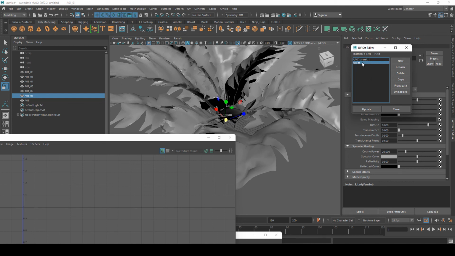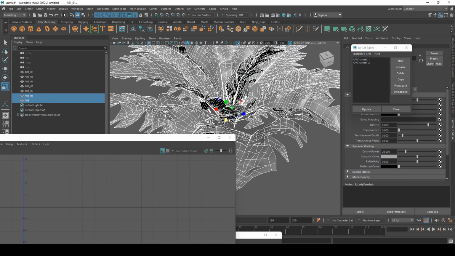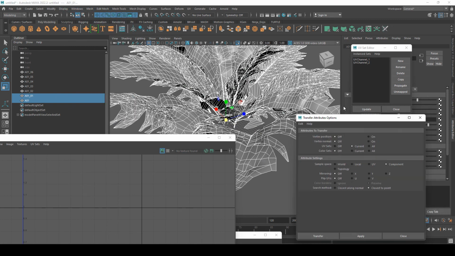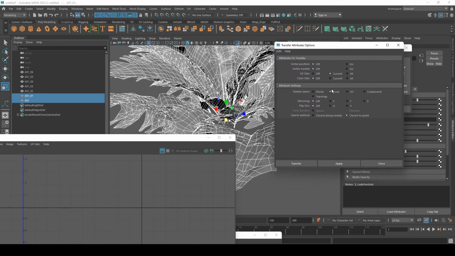But first off, okay, so that's the set I want for my pivot painter. I'm in the pivot painter, so I'll select that. Select my LOD, mesh, transfer attributes. Also, with local, I've discovered it's better than world. Actually, I forgot in the other video. I believe this was set to world, but you're probably better to use local, to be honest, in regards to your sample space. These all want to be switched off: vertex position, vertex normal.